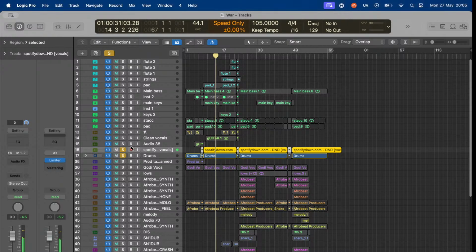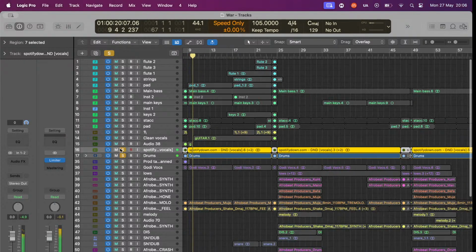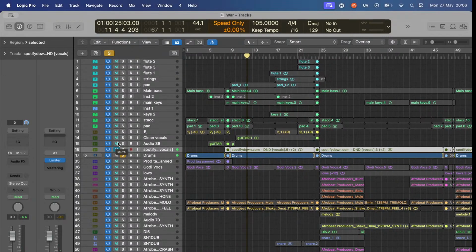So I copied the drums because I was going for a Rema type of vibe. But then another artist reached out to me and said he has a song in mind and would like me to make a beat for him. So I was like, okay, I already have these drums down, let me just go in this direction. So I was just trying to experiment and make all that kind of stuff.